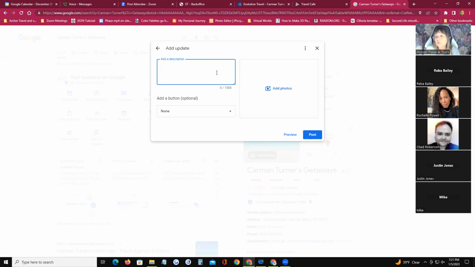Do not use your phone number as a means of contact in your descriptions for these. Go ahead and instead of using your phone number there, say, contact me below with the call button. And here you can add a call now so they can call you. You can put up to 10 photos in here. They will show up on your mobile phone when you put 10 photos in there. It'll show each one of those in there. And then you post it here. You can preview it before you post, and you post it.